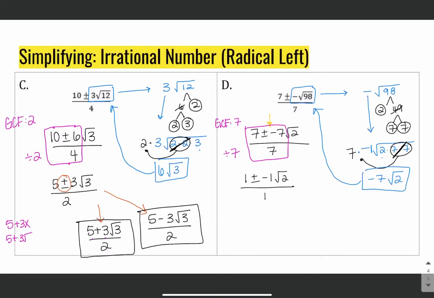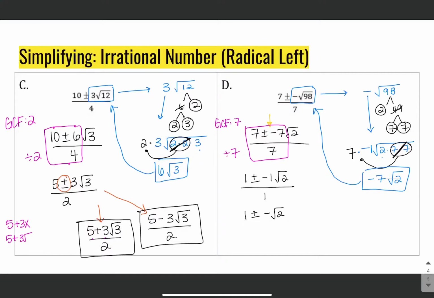I'm going to have 1. We definitely need that 1 because that's like a constant. Plus or minus. Now if I'm multiplying with a negative 1, I definitely need the negative, but I don't have to write the 1 in front. I could just write radical 2. Now this is divided by 1. I don't need to write divided by 1 because if I divide a number by 1, it doesn't change it. Like 5 divided by 1 is just 5, or 20 divided by 1 is still just 20. So I don't need to divide by 1.